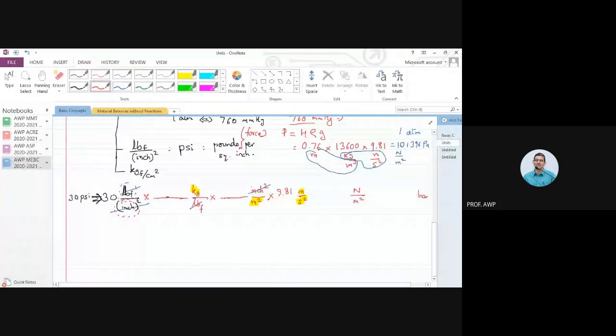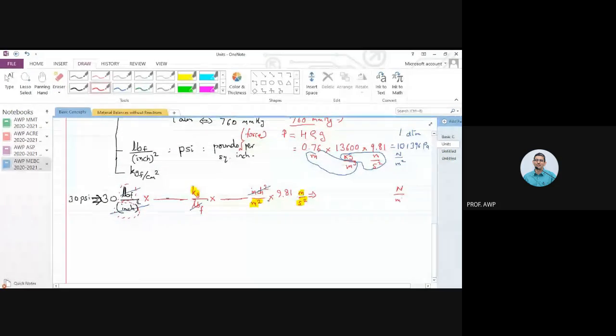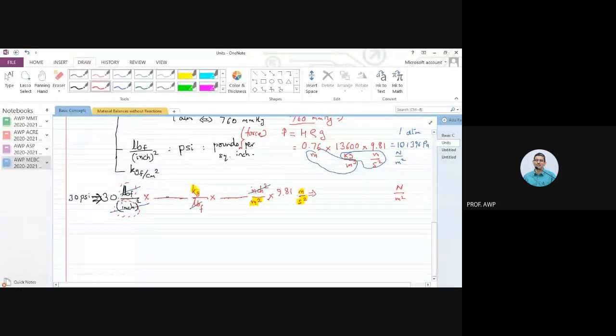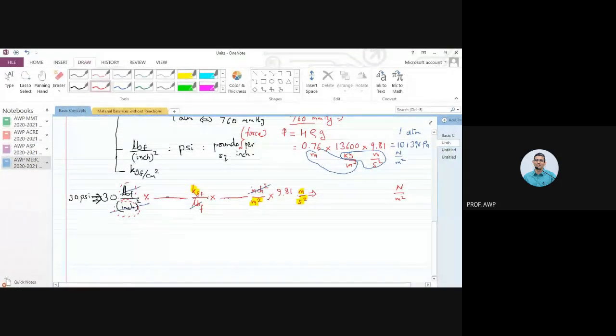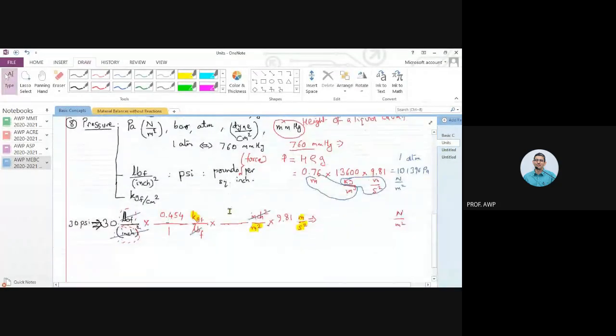Right. So what we need to do now is multiply by a quantity. Let's not go into bar immediately. Let's go slowly. Newton per meter square. It was kg force, right? We have multiplied by 9.81. That's how that force has got cancelled out. So if you take 1 pound force, that is the same as 0.454 kg force. That's what we were talking about last time.